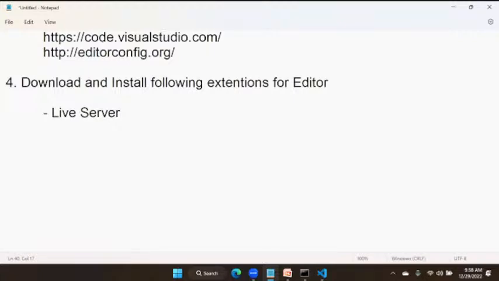Because at school, college level, when you learned HTML, you create an HTML file, put it in a folder, double click and open that and see how it is working. That type of environment will not work in real time. In a real time environment, every software has to be deployed on a server, and we have to run it from the server. Whatever software you are building, because you are learning web development.